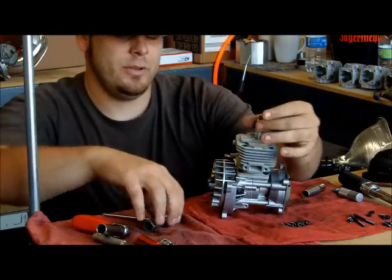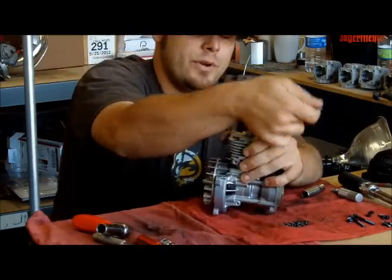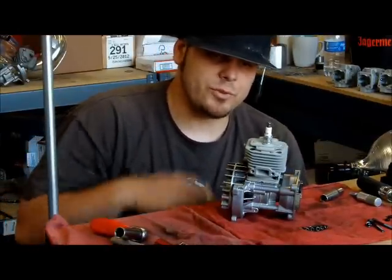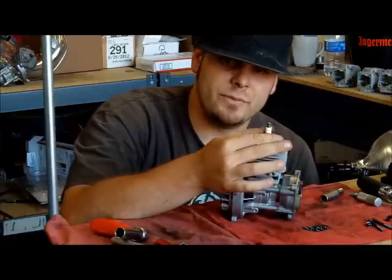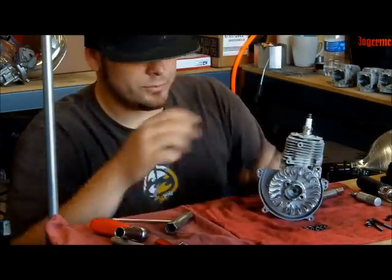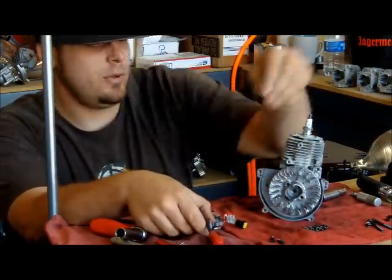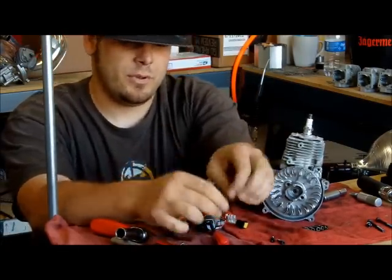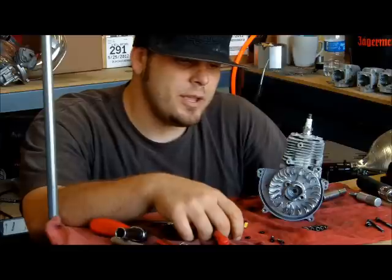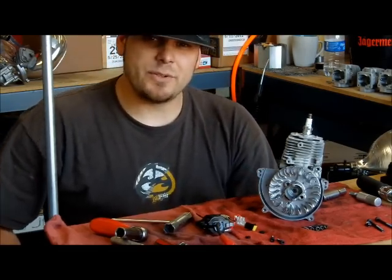I'll put the spark plug on. I won't torque down the spark plug just because in the field you're probably not going to have a torque wrench out there. Just go ahead and give it a good tight squeeze. If it's a brand new plug, it has crush washers on it — just make sure those washers are compressed and it's got a nice firm squeeze to it. Next is the coil. The coil has two bolts and two black spacers. Spacers are real important. If you don't put the spacers on and you have the coil just bolted onto the head, first of all your coil will be out of line, and second your coil could ground out through the motor itself. The plastic spacers are definitely necessary.